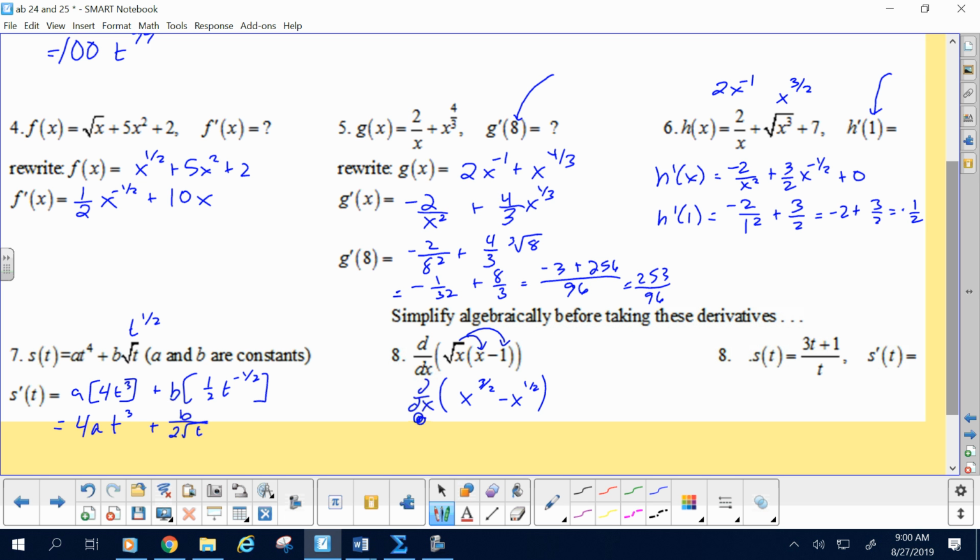That means take the derivative with respect to x, which will make more sense when you get to implicit. But what is the derivative of x to the 3/2? 3/2 comes down, drop the power by 1, 3/2 x to the half, right? What's the derivative of x to the half? 1/2 comes down, drop the power by 1, and you can leave it like that if you like. All right? Try number 8, looking to do algebra before derivative because you don't know fraction derivatives or quotient rule yet. So do algebra first.